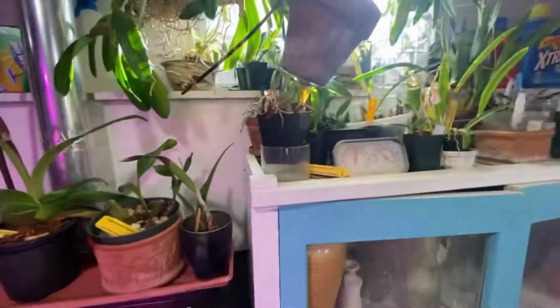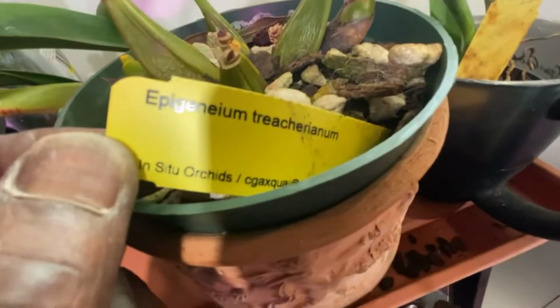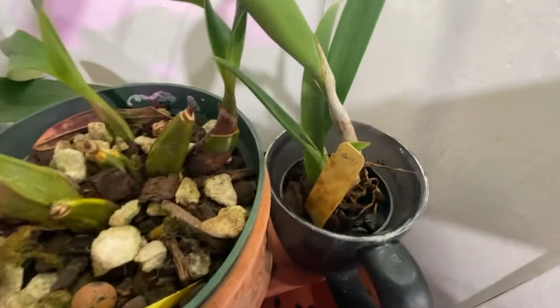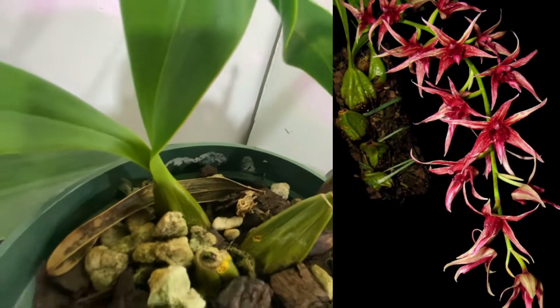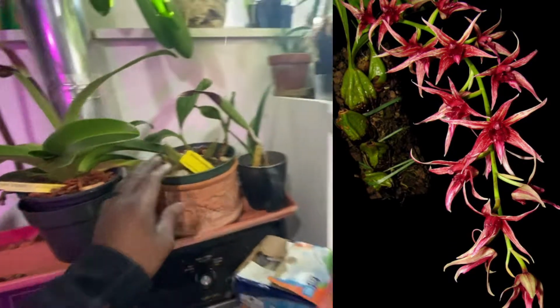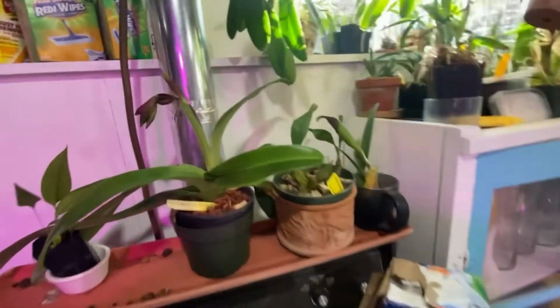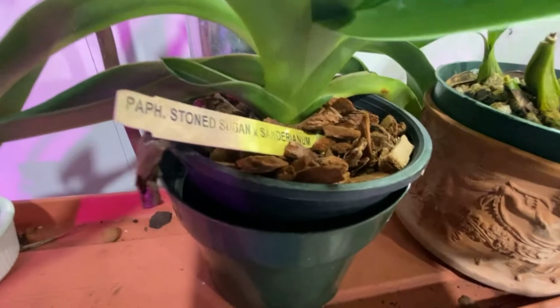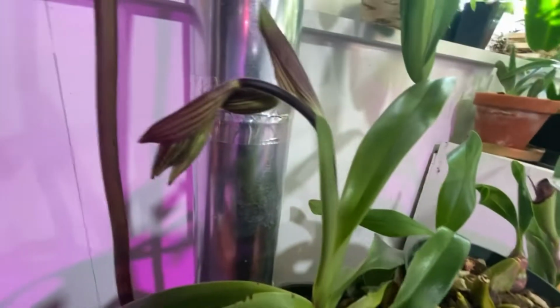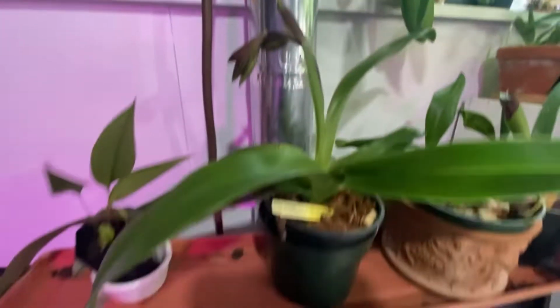They don't like moisture in the winter, or so I thought. Here is my Epigeneium triflorum. We'll see. Keeping it moist and keeping it in good airflow, with a fan blowing right on it. And here is my Paphiopedilum Susan times sanderianum. There's the inflorescence, and that is going to be the first flower.